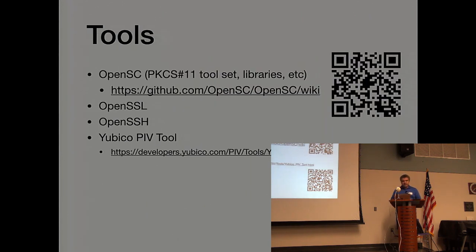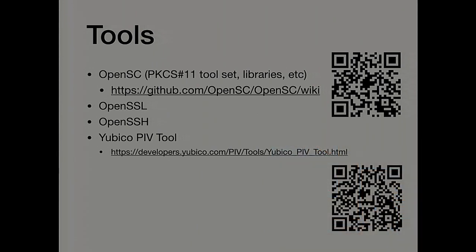I'm going to use a couple of tools. This talk will be a little bit of slides and a little bit of demo. I'm not going to type anything; I basically copy and paste every command that I use here. One of the QR codes that I'm going to show at the end of these slides is a script file that I have on GitHub with all the commands that I used here, so you don't feel pressed to take note of everything. Most of my URLs will have a QR code if you want to photograph them.